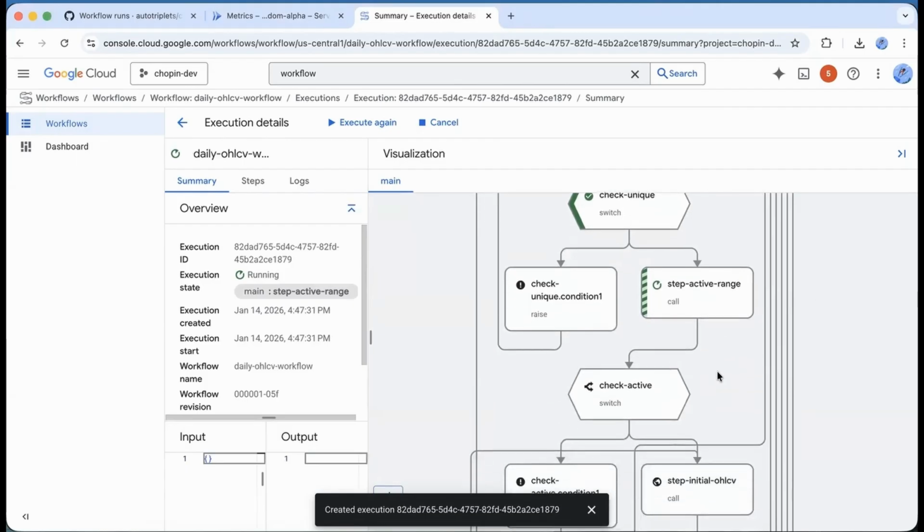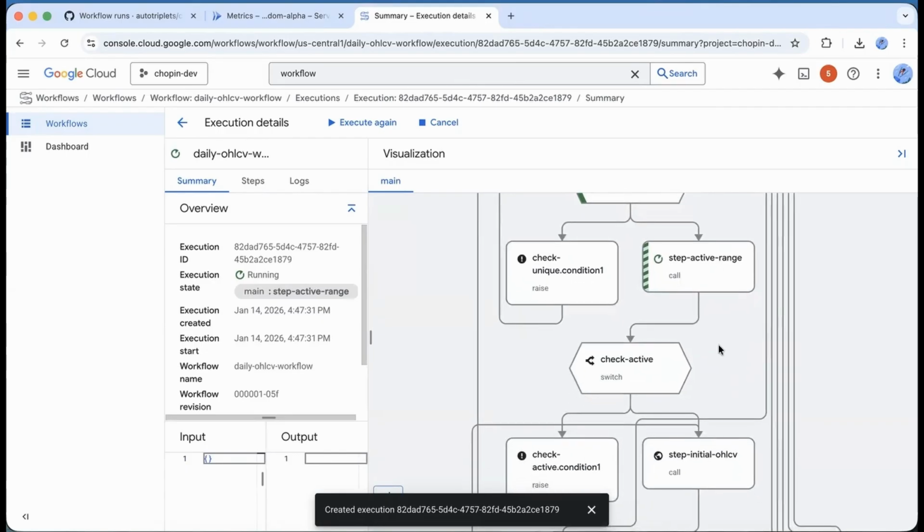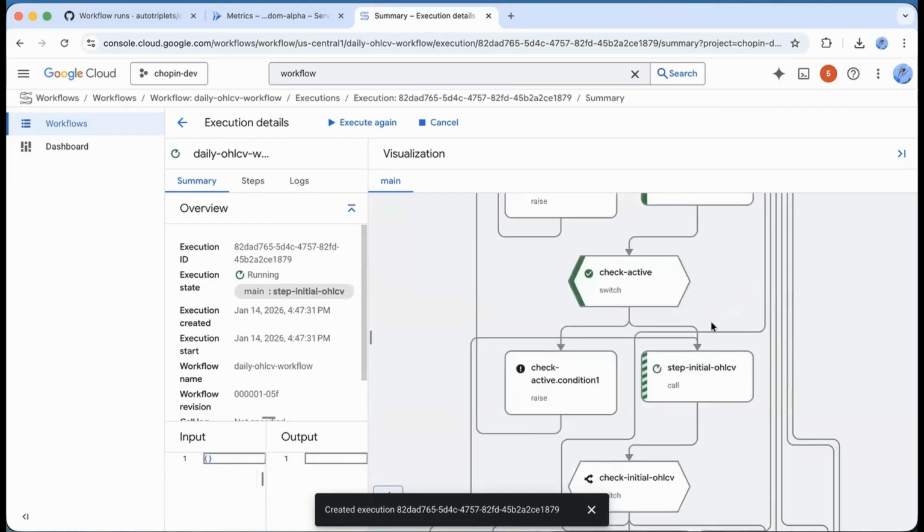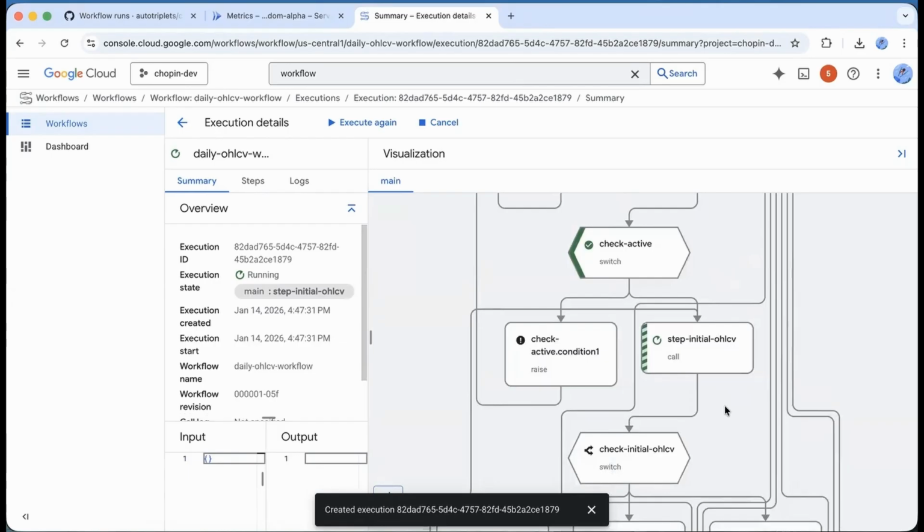And then we need to check what range of data EODHD is going to support, so we build the range. After that, we check if the OHLCV data is ready in the database. If not, we need to initialize it.